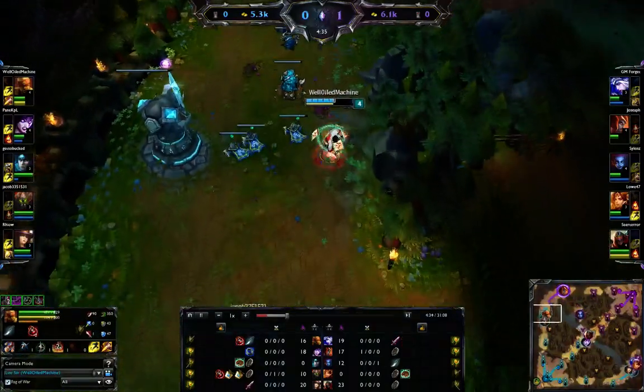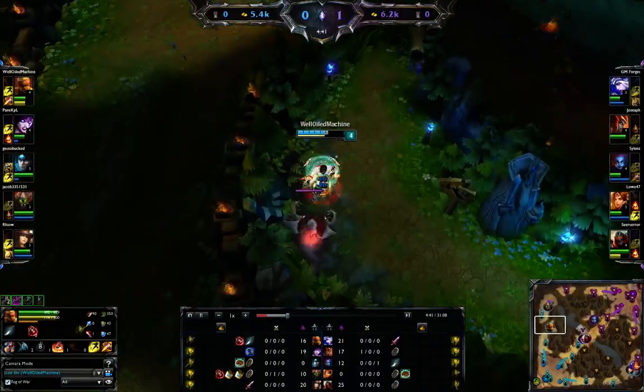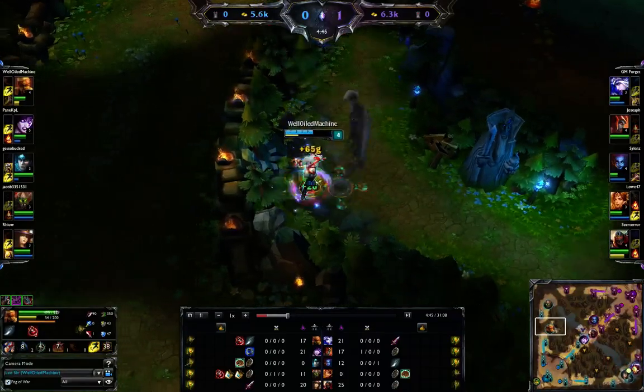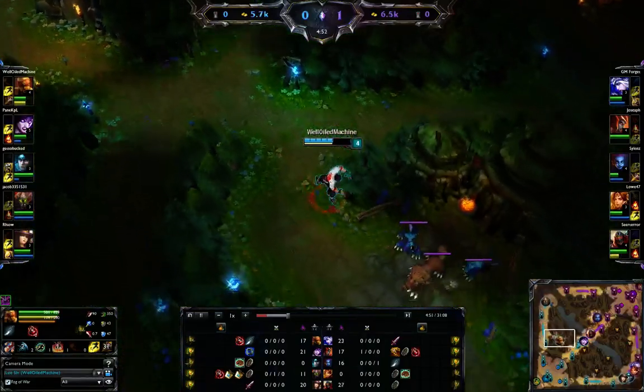So after that, you just gotta clear the farm. Clear the farm at the turret. Take some XP for yourself. Never be afraid to take farm and stuff. Laners might complain at you, but it really helps to be ahead of the other jungler. And it really doesn't put them any further behind if you take, you know, a minion or two.